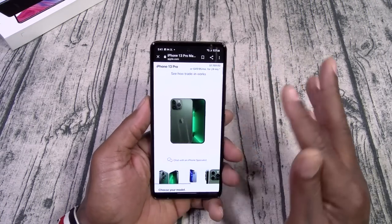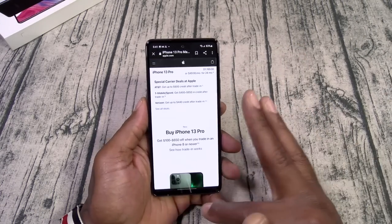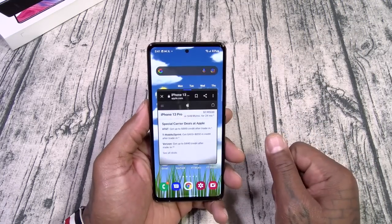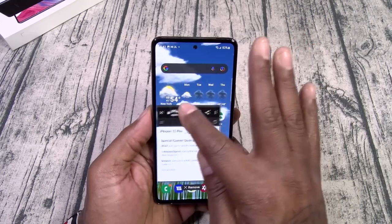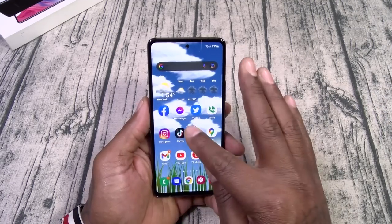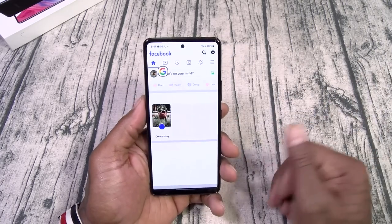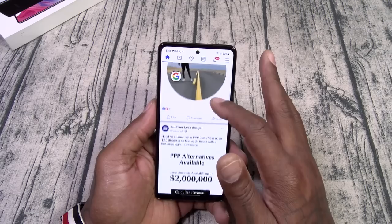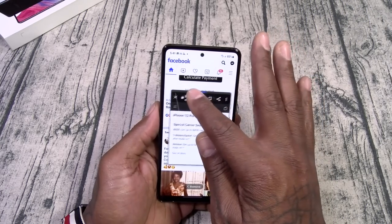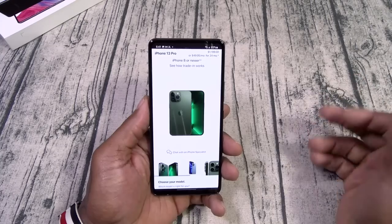Okay. Y'all seen the shmoney green? All right, they go to shmoney green iPhone. I love it. Now, here's where Samsung comes into play. Open up in a pop view. Okay. Now you can move this around. Let's minimize it. Bong, just like that. Now we got that Apple page right there. So now we can go to Facebook. And while we're browsing on Facebook, say we want to take it back to the shmoney phone. Bong, just like that. And there it is. Now we can open this up full screen, just like that.